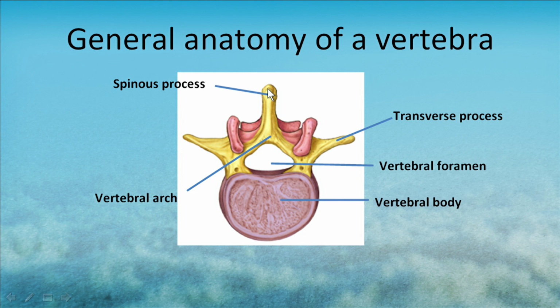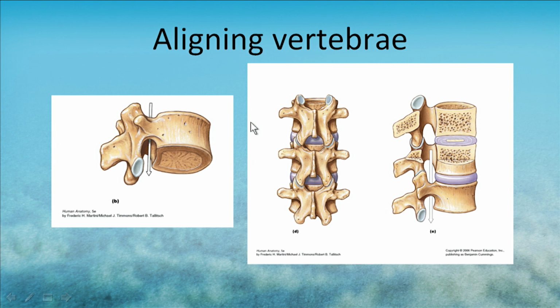Now we have some other ones that are shown here in pink, and those we're just going to call the articular processes because they help articulate with vertebra that are above or below that particular vertebra. So now that we've seen the anatomy of a vertebra, let's turn to a side view and see if we can identify some of the same parts, and then we'll take a look at some real vertebra and see how they stack together.